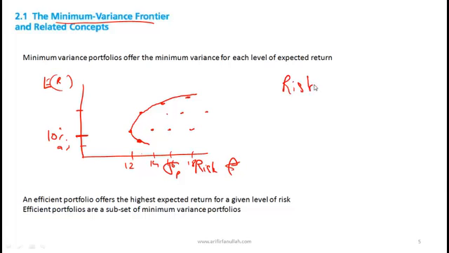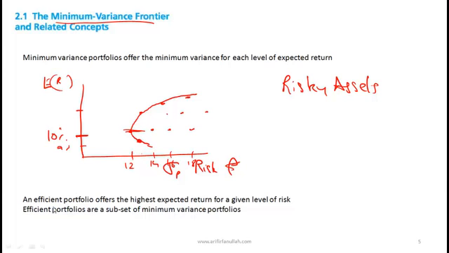Okay, so a key point when we do this analysis is that we are only looking at combinations of risky assets. We haven't put in the risk-free asset. So this curve is called the minimum variance frontier. Notice just from an academic standpoint, this minimum variance frontier is the whole curve, including this part below that line that I have drawn.